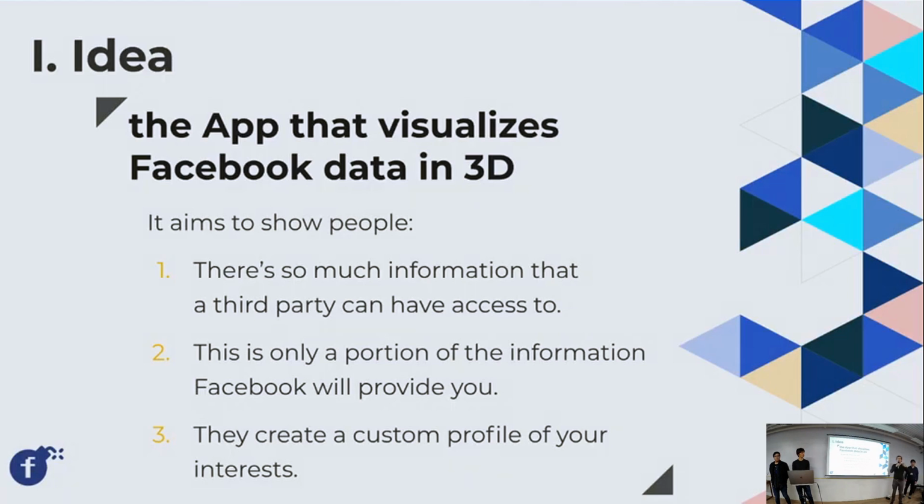So one of the things we want to do is educate people. We want to show how to visualize that information in 3D. And so we wanted to let people know, first and foremost, there's a whole lot of information you're giving away that a third party can have access to. Second, this is only a portion of the information that you would actually be able to see. There's a lot more hiding on Facebook servers that we were not able to get. And the third is that they actually create a custom profile about you. This is based on things that you click that maybe you don't feel connected to, and soon I'll show you some of mine.